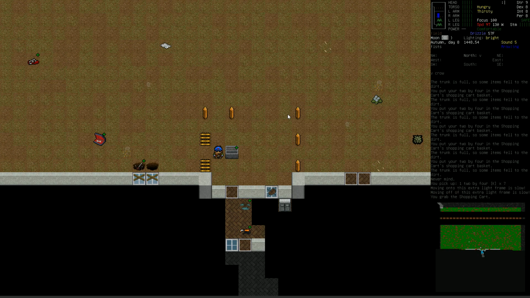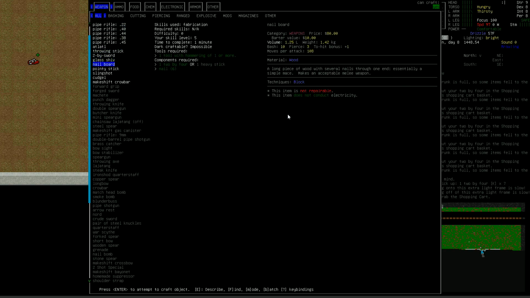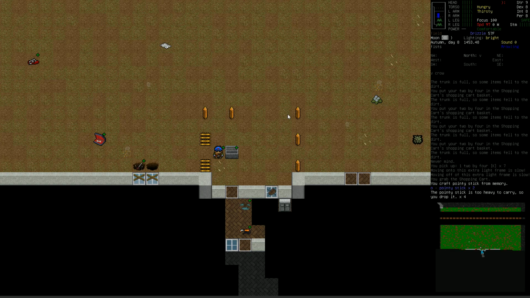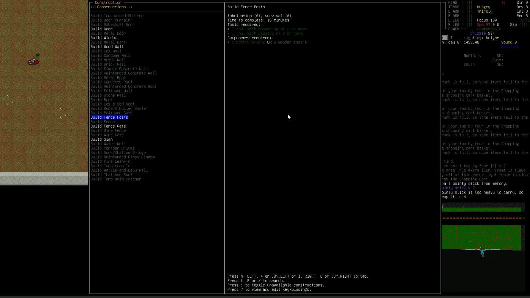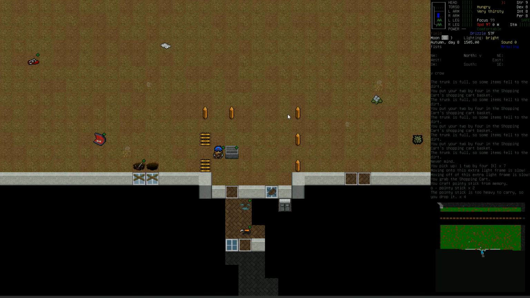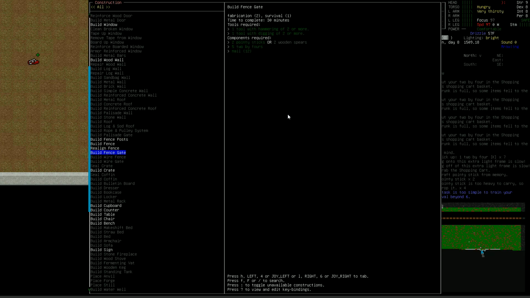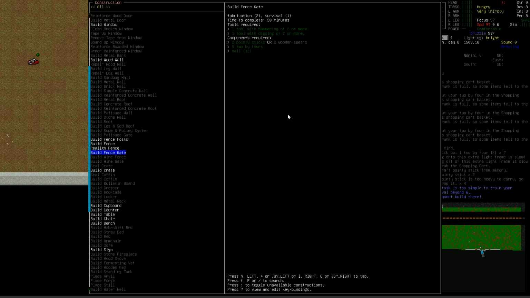Right, what we need to do is put in a post. I will make another. I'll make 6 of them actually. And then we will put in the fence posts, because it seems like you need to make a fence post in order to put in the fence. Yep. And then what about a fence gate? Yeah, I'll put a gate in there. Cannot build there. Oh, right, okay. Put the fence in.